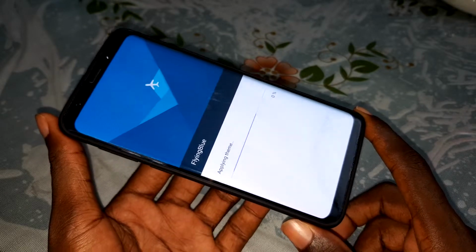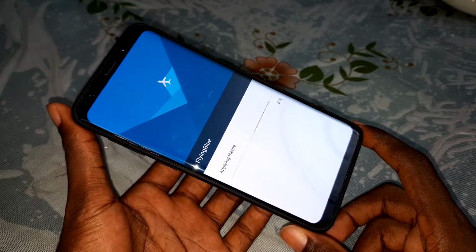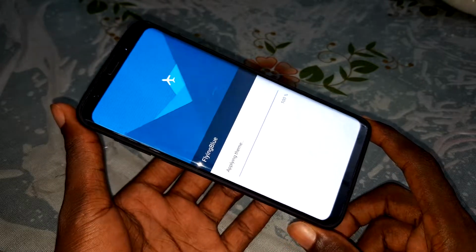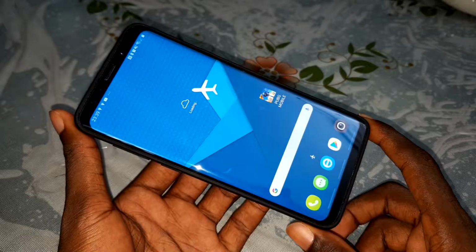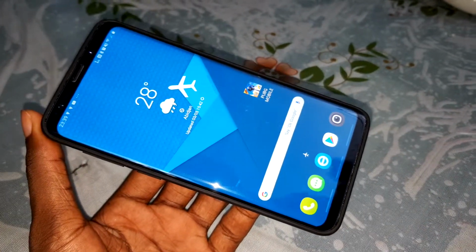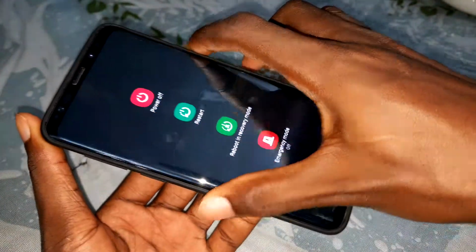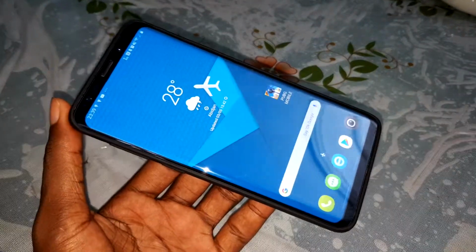Flying blue. Get ready. Wonderful. As you see, it's working. It's so beautiful. It's so practical. Power off. So nice. So wonderful.